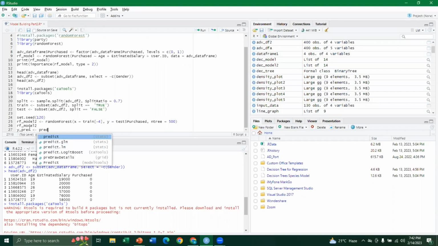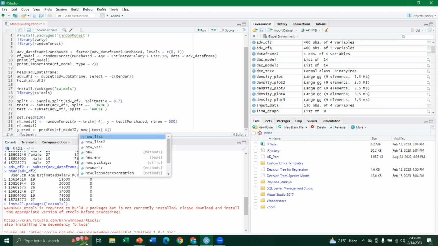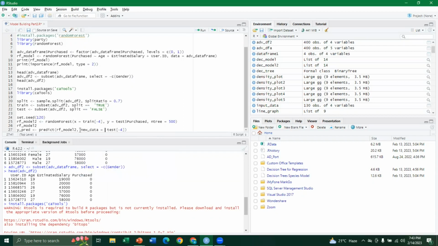I say predict, and I'm going to predict on the test data. First of all, I will pass my random forest model 2, and then I will pass the test set, and I will say take every column except the last one, and it should be in the parameter of new data.